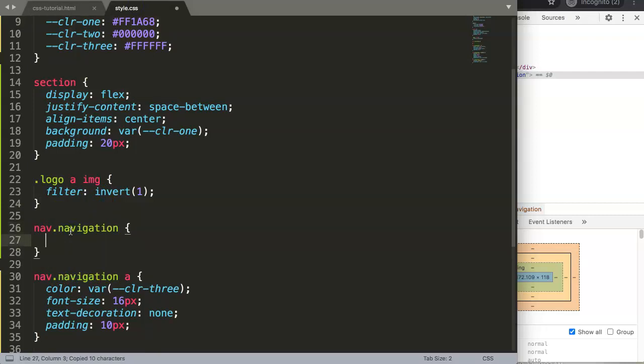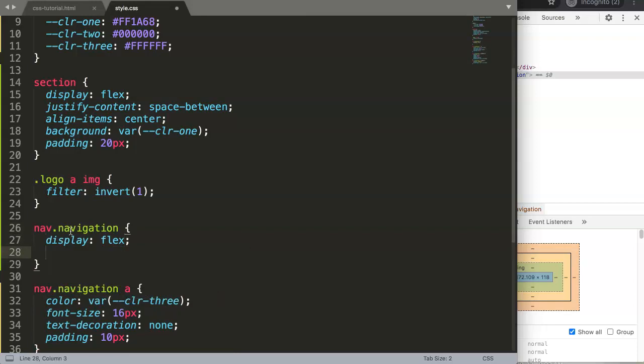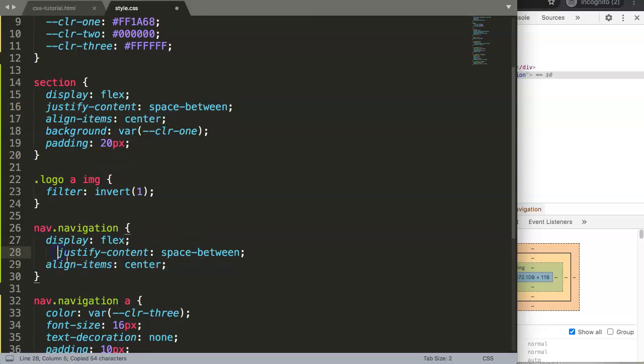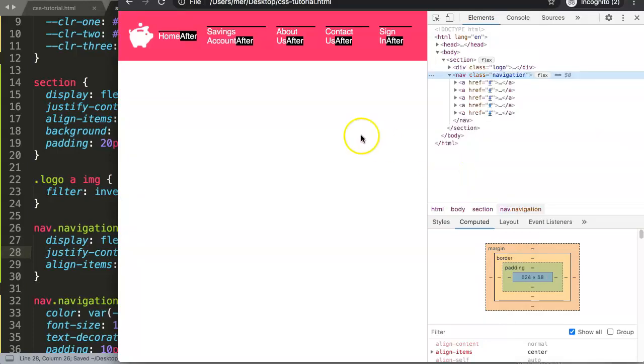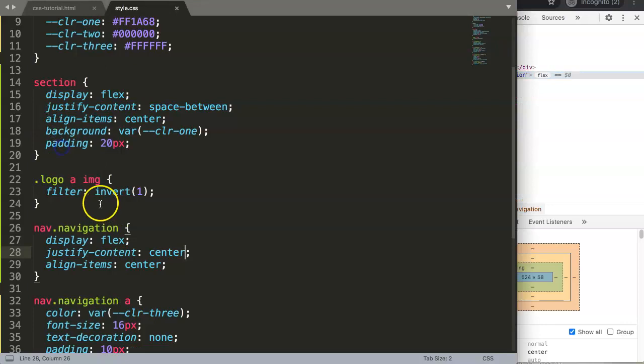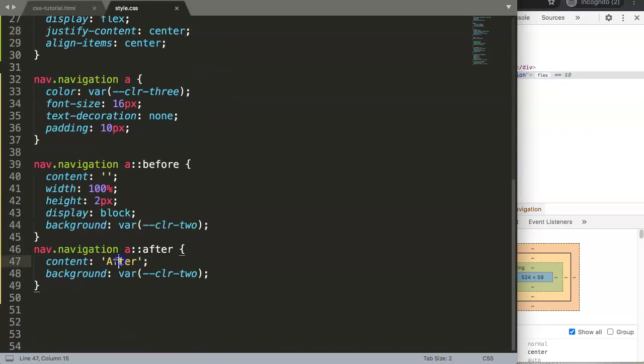And then in here, we say display flex. And then basically the same here. We can just copy all of these, except the justify content should be center. Save that, refresh. Alright, that looks better. As you can see now it looks better. Let's remove the after because right now the width is 100% of whatever it is, and we see the after text, we grabbed it as well. We don't want this. But what we do want here is the same story. We're going to get the width, height, and block of 2.